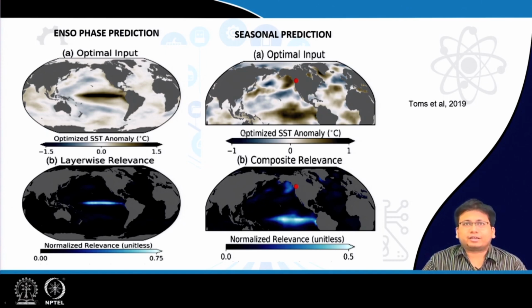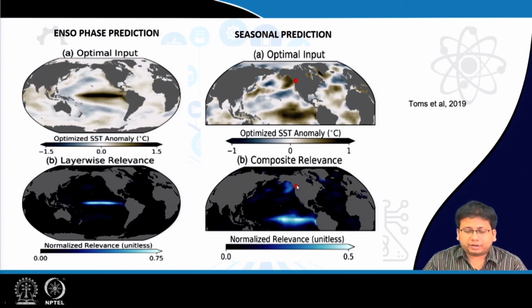This is something which the model did not know, but it is able to figure it out from the data. Similarly, in the case of the seasonal prediction problem, let's say we are focusing on this particular region along the western coast of Canada, and it's a hot day there. Then what does the spatial map of sea surface temperature look like? This is what is shown.